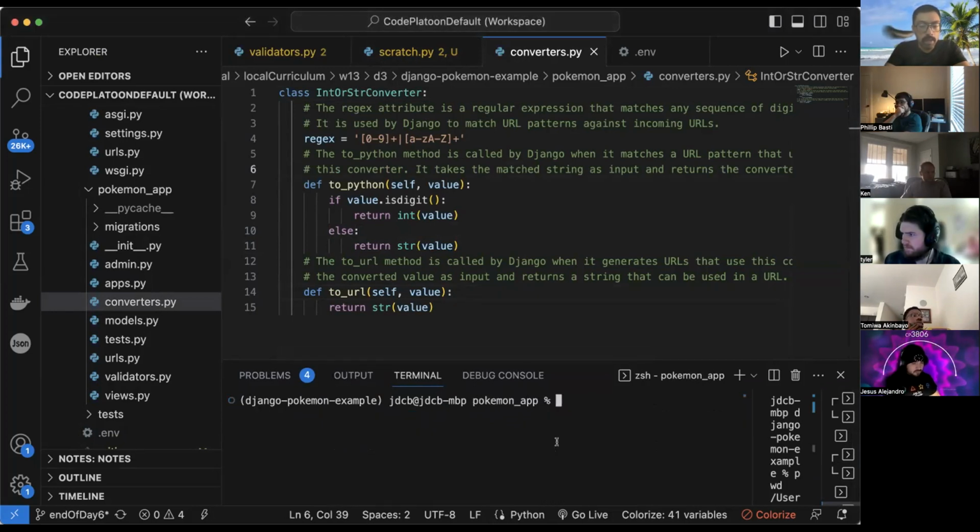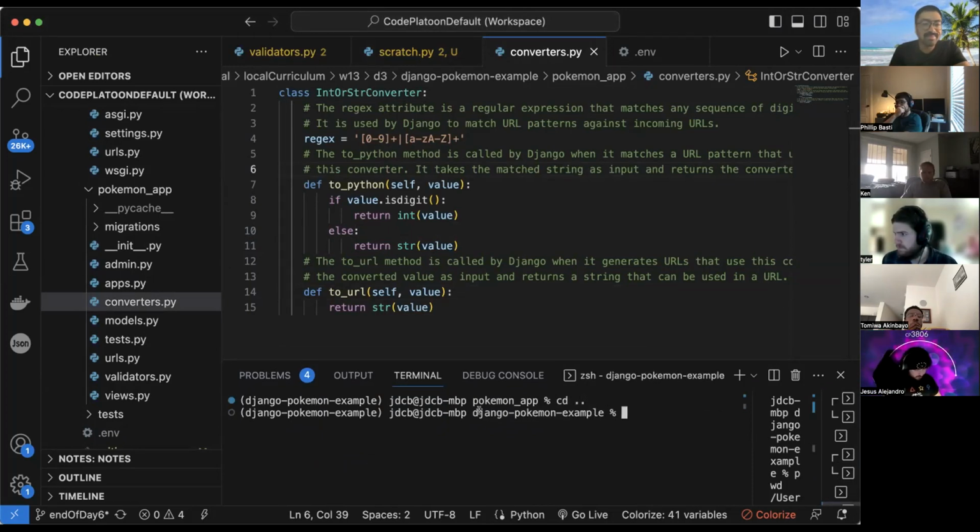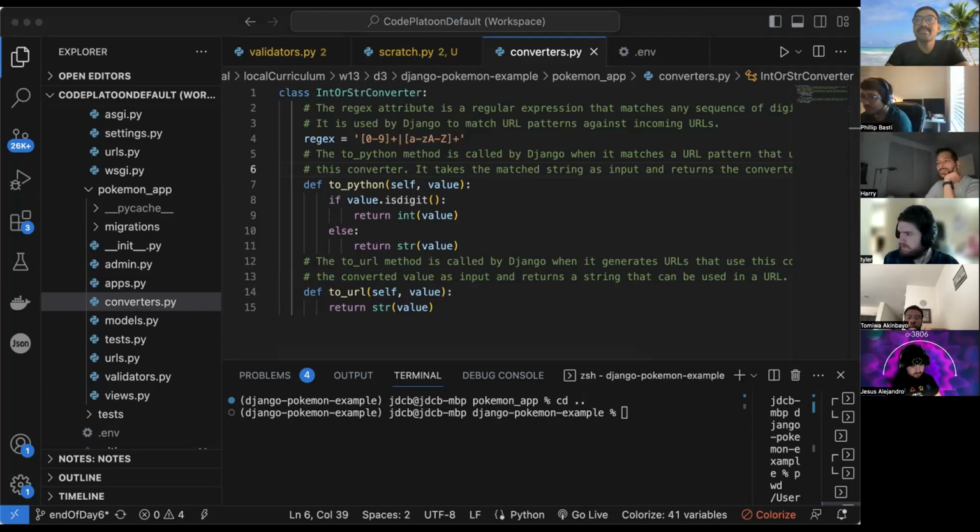Can anyone remind me how to create an app in Django? Start app. All right. So I heard from Tumewa, just start app. What was put?